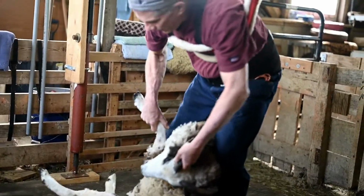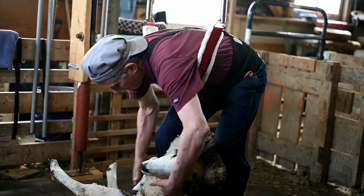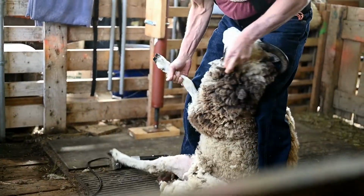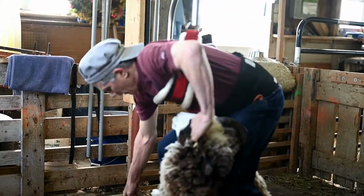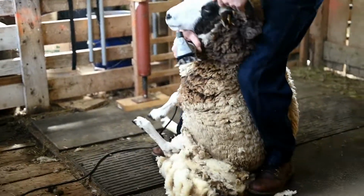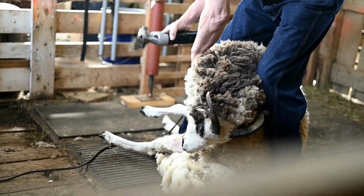All right, she's a little sheep, so she's a little harder to handle, but I think I can handle it. First sheep of the day, so it's doable. So now this is a special hold with my knees.